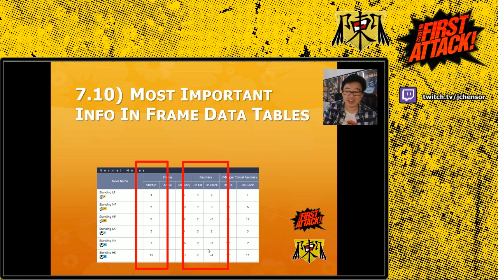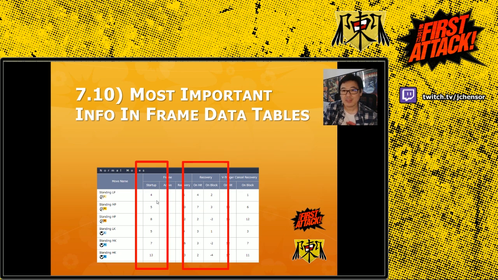Standing heavy kick, -4. So remember how I said if it's +7, then I look for a 7, and that means I can combo. Well, if I'm -4, that means a move that is 4 frames can punish it.